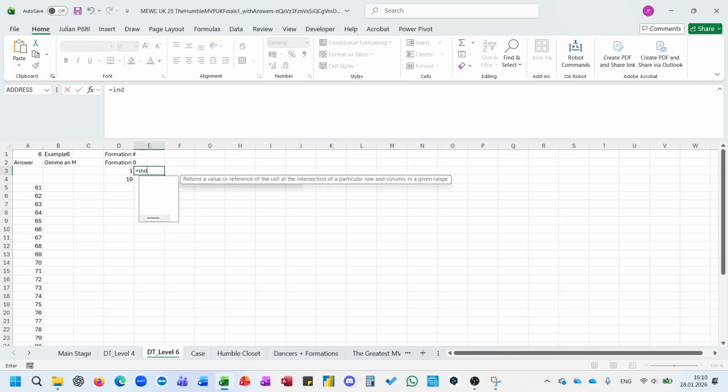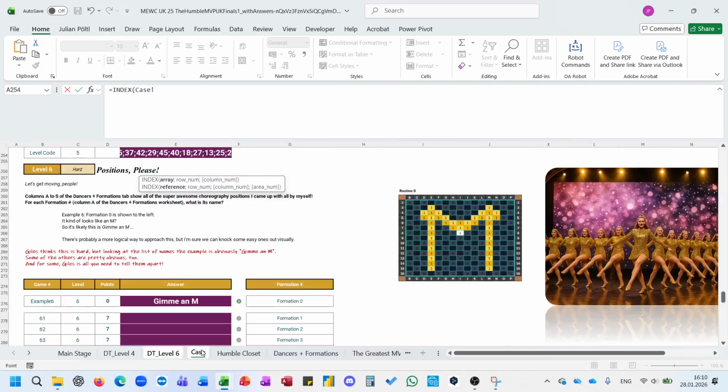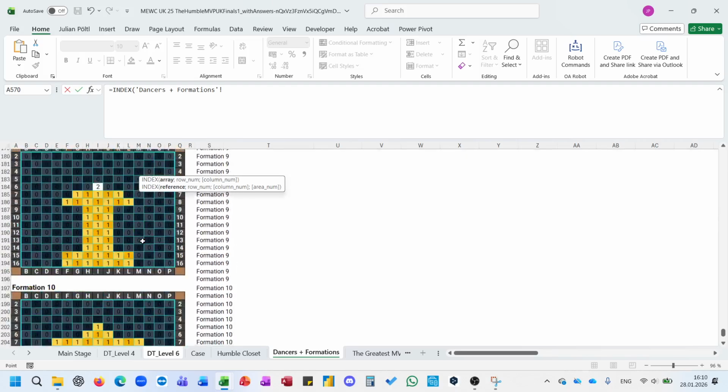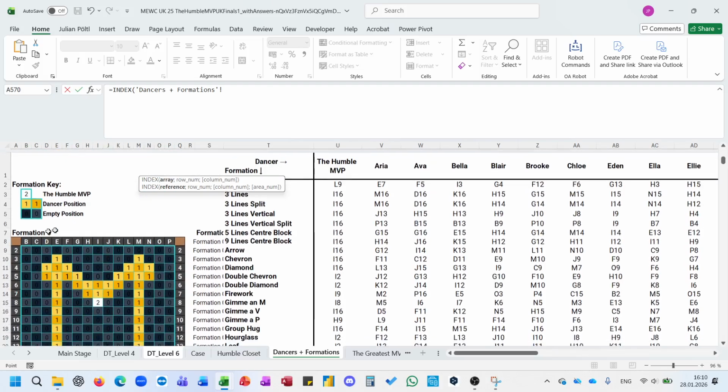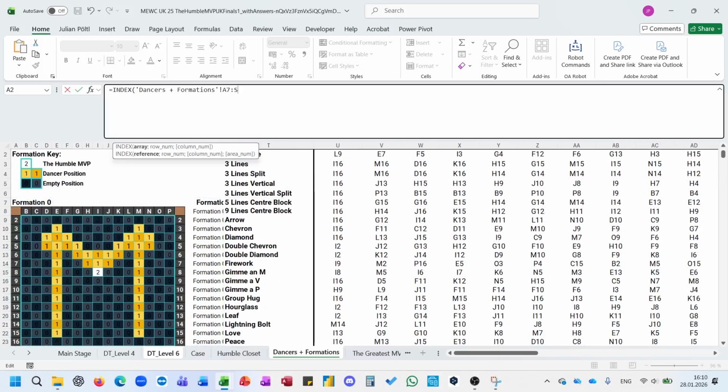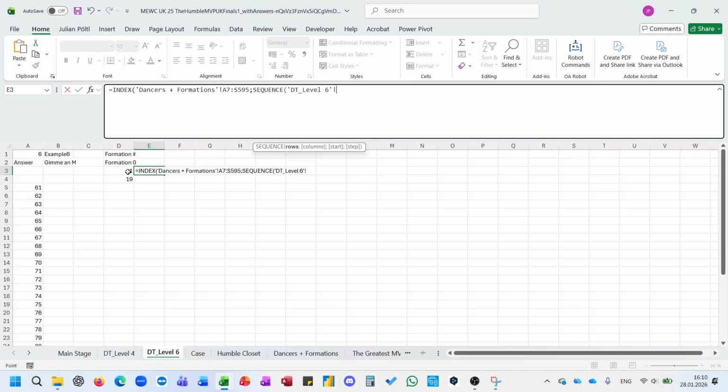And then we use index of this area here. 5.5. And then sequence from this minus this, starting from this here, and columns are sequence 10.